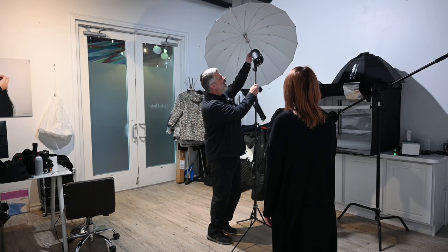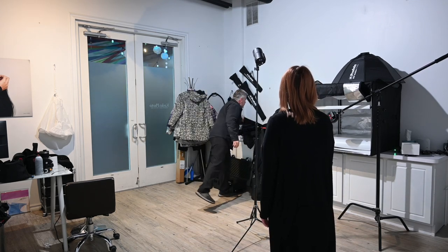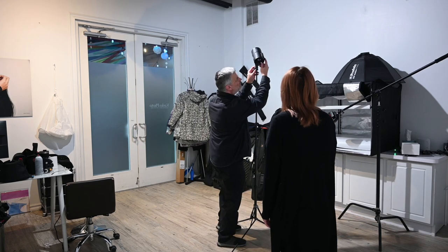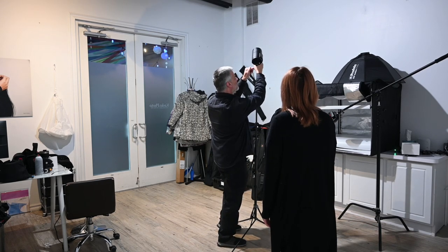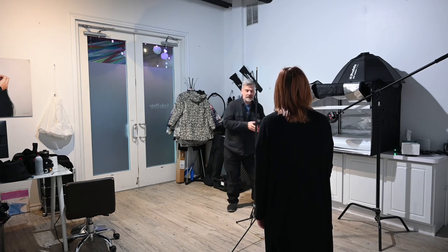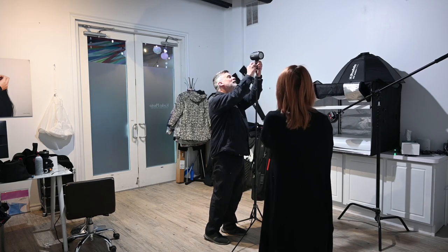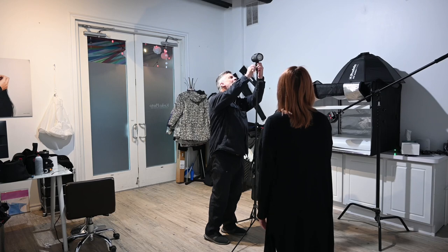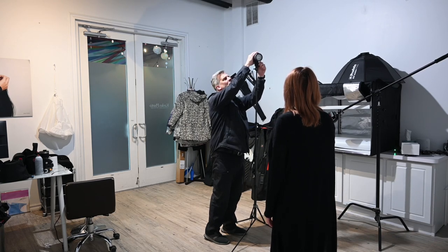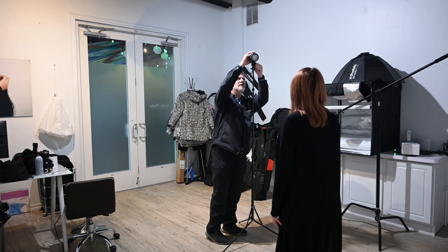It did fine with the B10. I really wanted to play with this thing and try every light with it and push it to its limits. TTL on this kind of subject — when she's in black, the backdrop's in white, and there's a lot of the backdrop showing — my metering is highlight-weighted right now. So it may be different if I did a spot. Your metering is going to matter in these kinds of situations. This is extreme, but you can't really go to a job and say your flash didn't work correctly because of what they were wearing or what the background was.